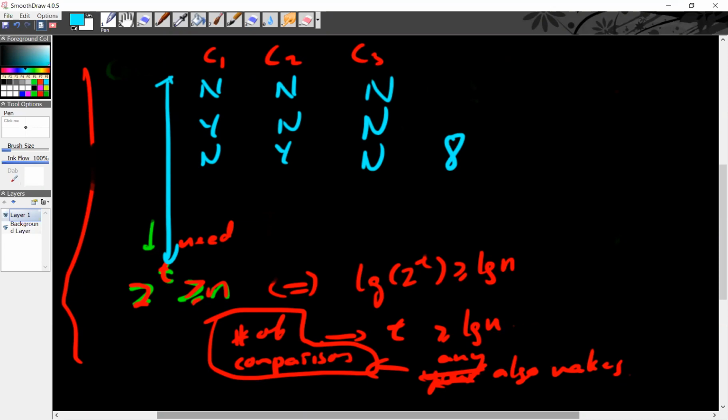Does that make sense? I don't know how my algorithm chooses what to compare. I just know that when it does these comparisons, there are at most that many different possibilities. So if my algorithm makes 3 comparisons, that's 8 different cases. It's all no's, to yes no no, to no yes no, to yes yes no, all the way down to yes yes yes.